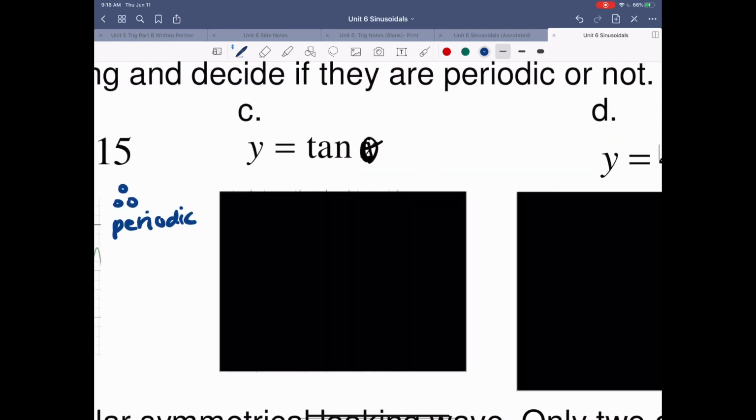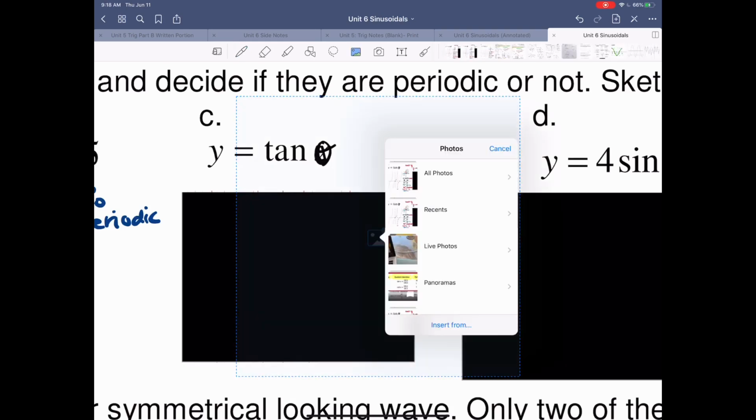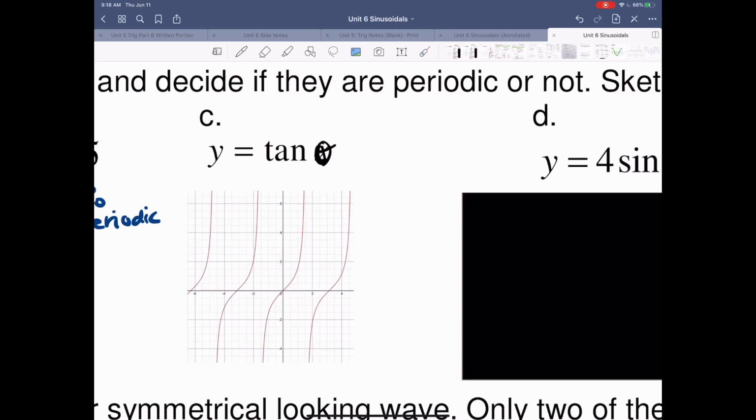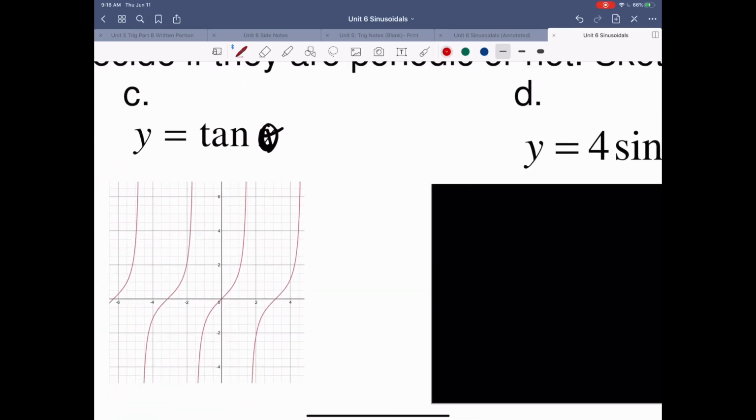Question C, y equals tan theta. This took me a little while to prepare because it's introducing you to this function for the very first time. At first you might think that it is going to look the same, but it's not, right? Tan theta also represents slope. So this is the visual of what is going on. However, it makes little sense without having background knowledge of what's going on. So remember that tan theta is equal to y over x, and we'll keep that at the back of our mind as we go through it.